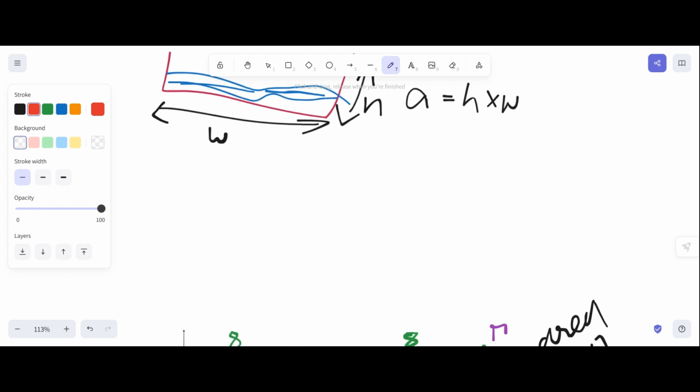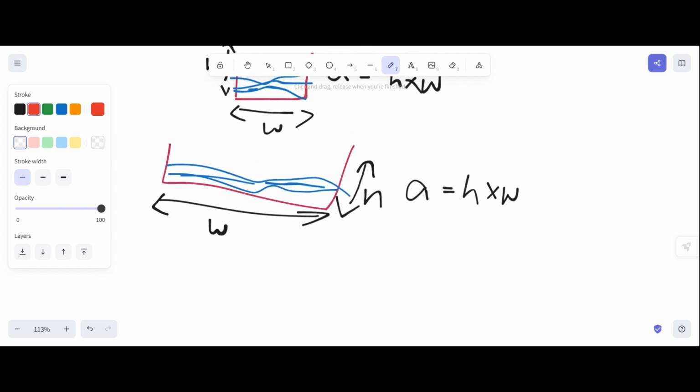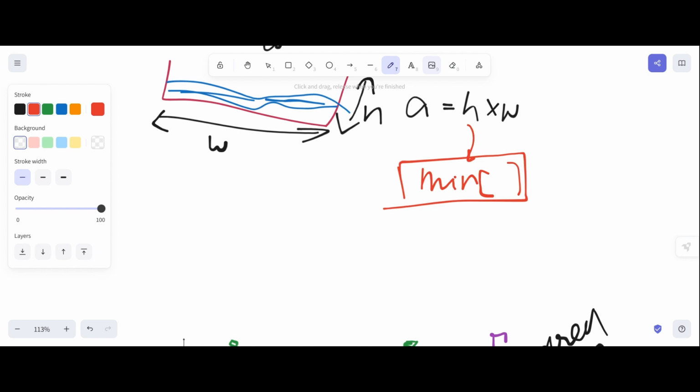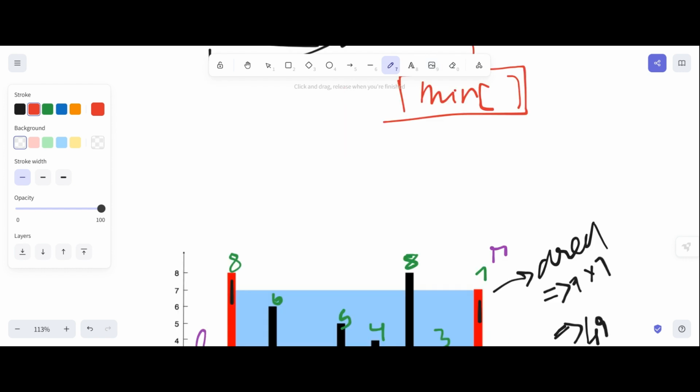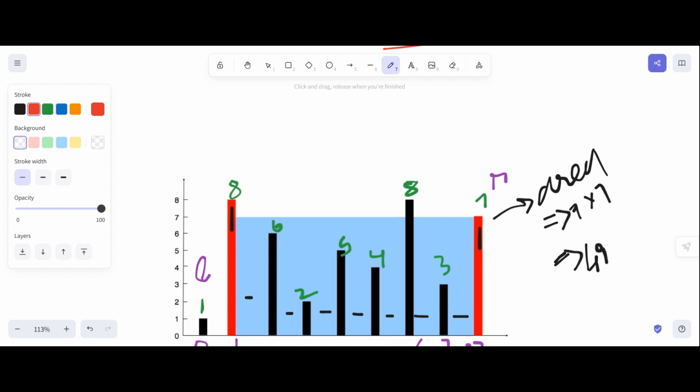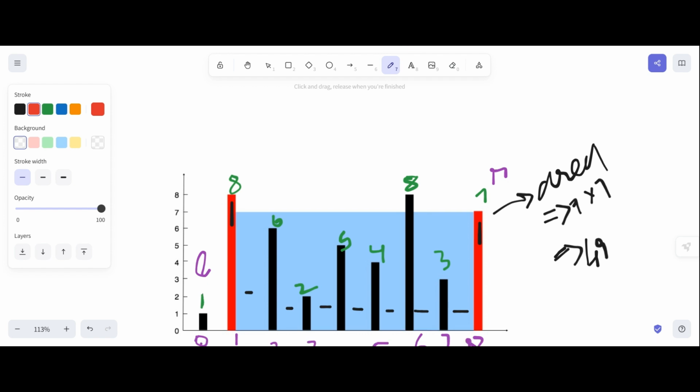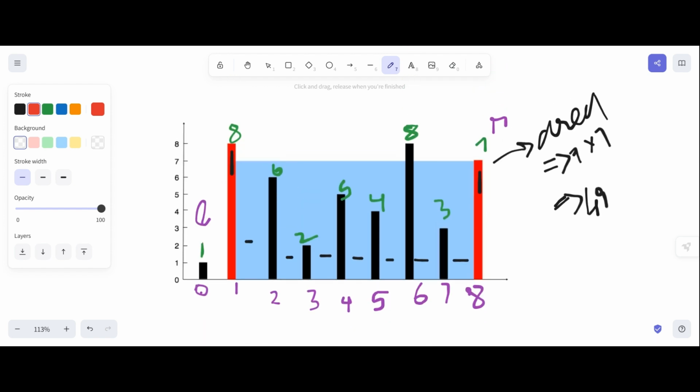So over here you have the height and the width, right? So how do you calculate the height? Now we have a pretty good idea. Basically we'll just take the minimum of the two lines that we're going to consider. So we'll take the minimum of both to find the height. The approach we're going to use here is a two-pointer approach, where we place 2 pointers at the sides, and we'll compare, and start moving the pointers to get the maximum area.